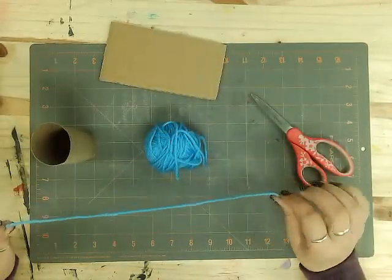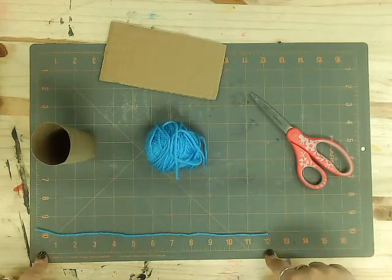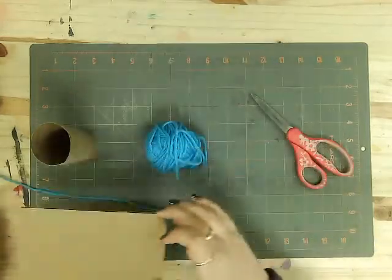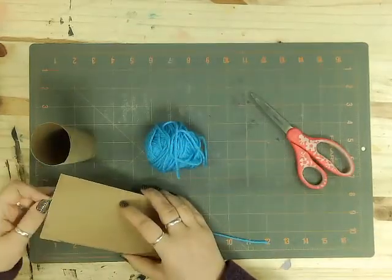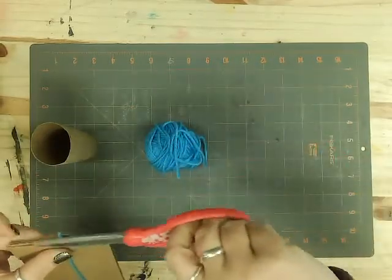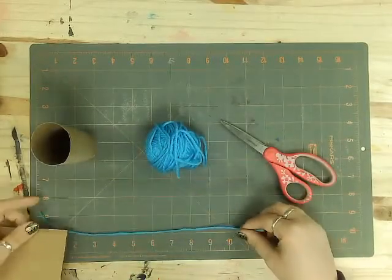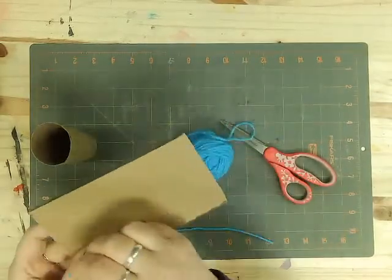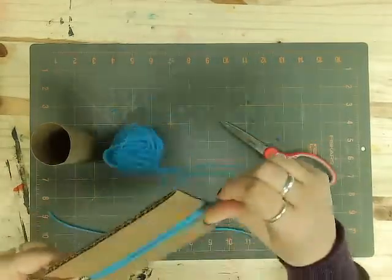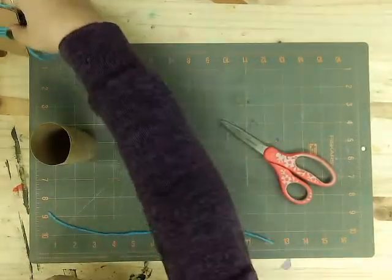So you are going to need about 50 pieces of yarn that are about a foot long each. The way that I cut these really simply is to have a template that's about half that length. That way, when I wrap my yarn around and cut that end, each piece will be 12 inches long. So I'm just going to hold my yarn on one end and wrap my yarn around 50 times. I have one that I already did.